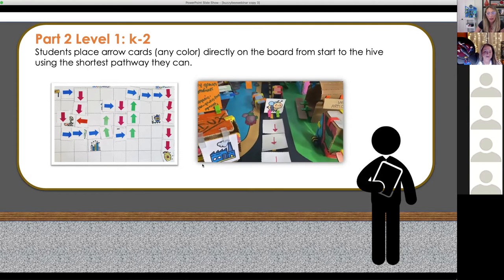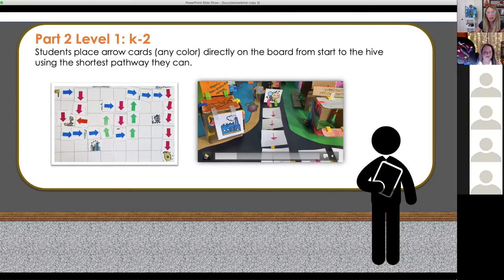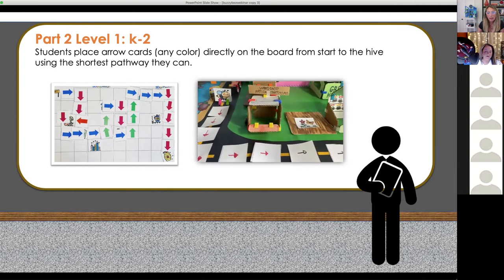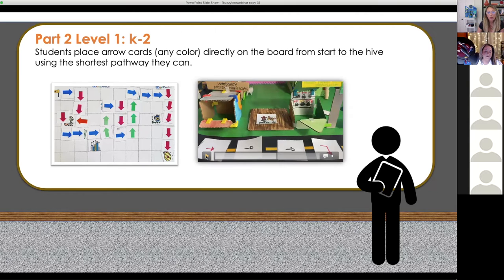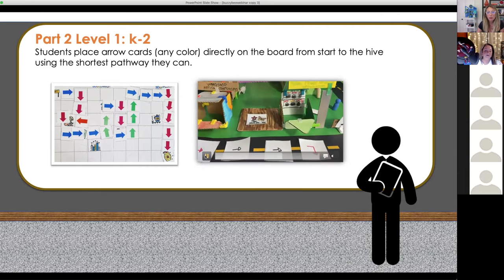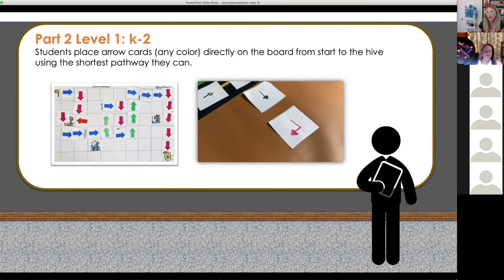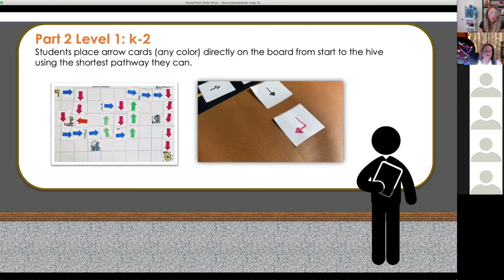When you're doing the board in a city build, I'm going to share the video with you over here to the right. As you can see, they're not standing on top of the hazards or the survival cards, they're bypassing them. So as you can see first, the bee is passing by the factory, but he's not going to stop at the factory. And then he goes past over here, the flowers and the flower shop, he's going right past it. So that's, quote, a collection. And then as we move further, there's a hazard, he's going to avoid that by turning. So that's how you would play the game on the actual city build.